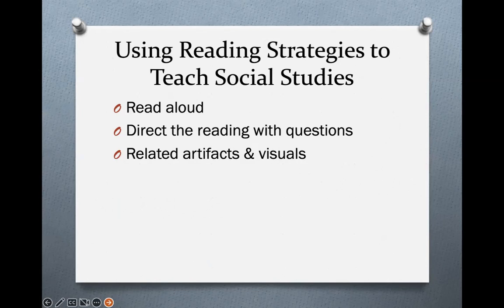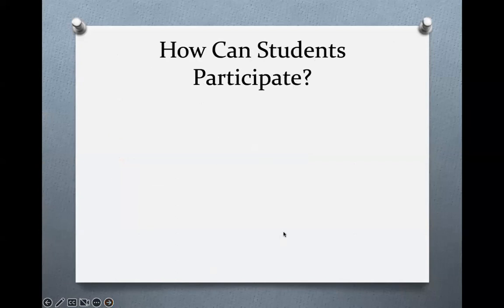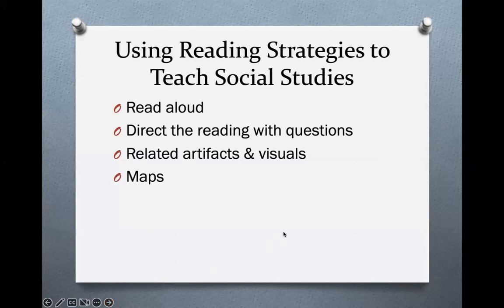If you can bring in anything that's related, some kind of artifact or visual props, even documents like the Bill of Rights or mail for Pony Express, or just anything, if you have any antiques, that would help to bring the story to life. We do talk a lot of times about using a map too.